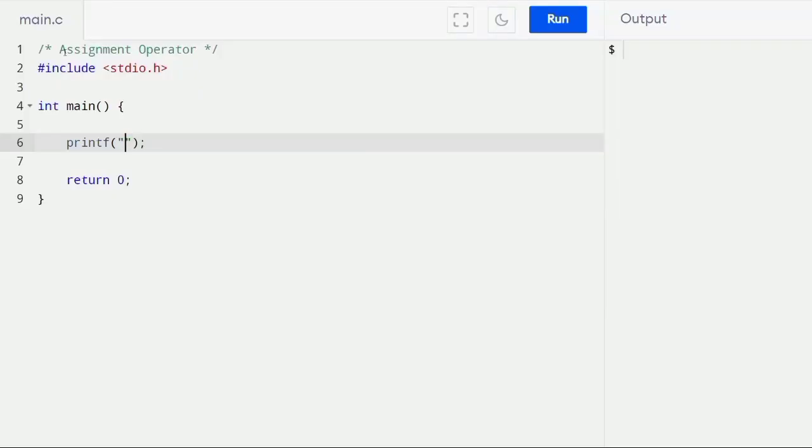Now our topic title is assignment operator. At the very first, we have the equal operator. Let us consider an example like int a equals 10.